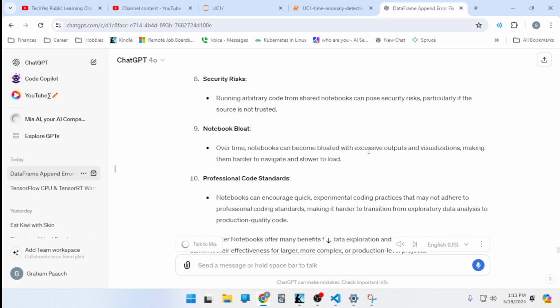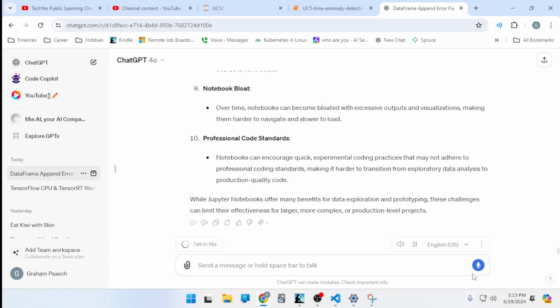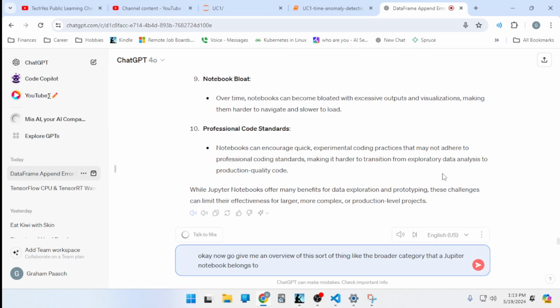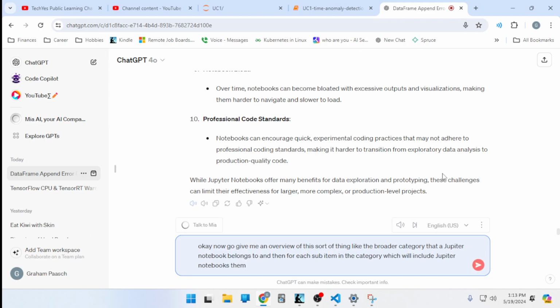So yeah, I won't read all of them, but okay, now give me an overview of this sort of thing, like the broader category that a Jupyter Notebook belongs to, and then for each sub item in the category, which will include Jupyter Notebooks themselves, assign a letter grade to the sub item.